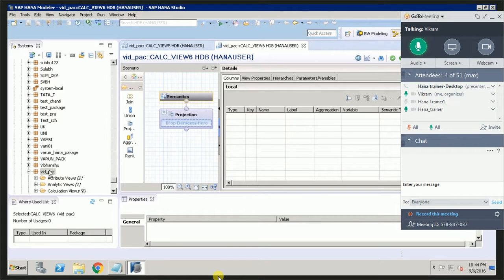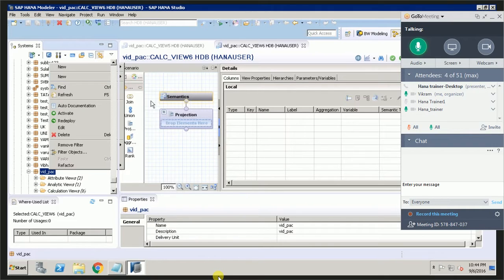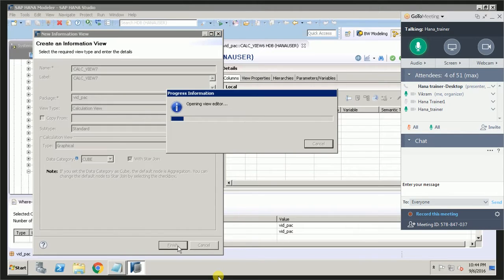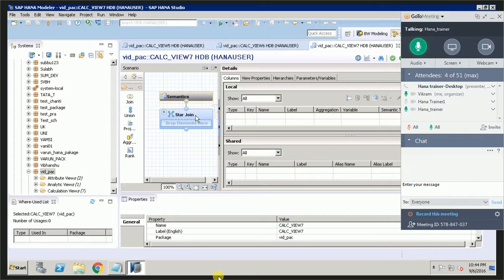In this case, how will we do it in the calculation view? We need to click star join, then star join will appear. These are the three things.